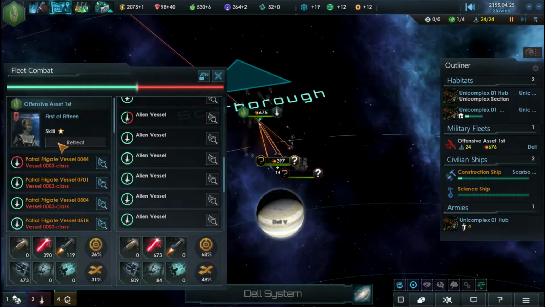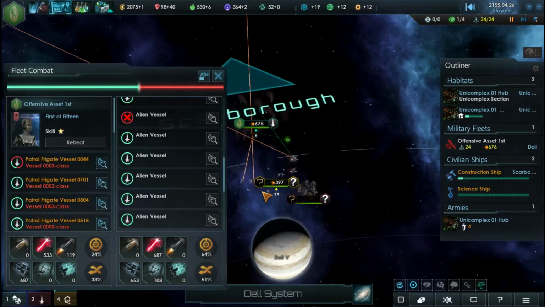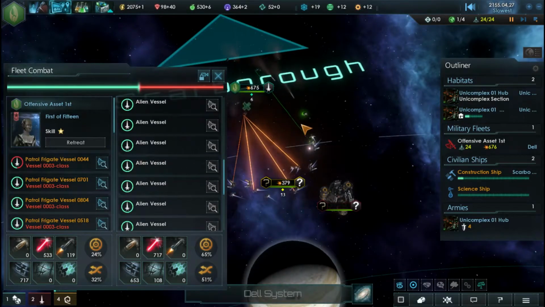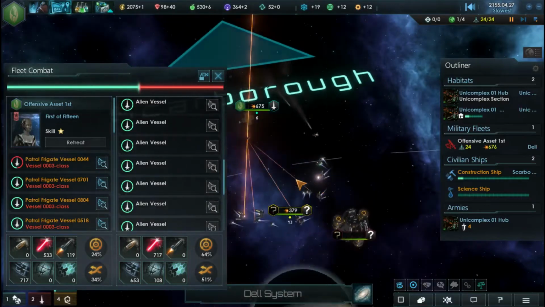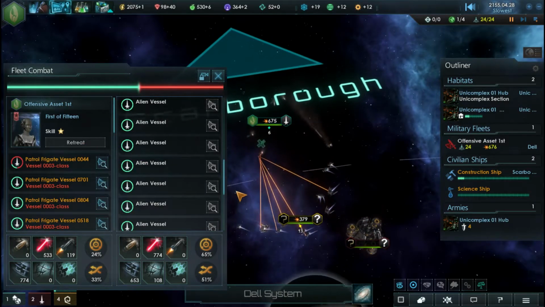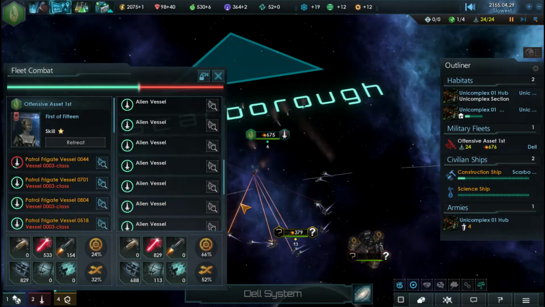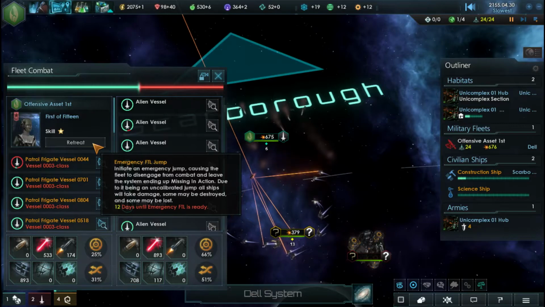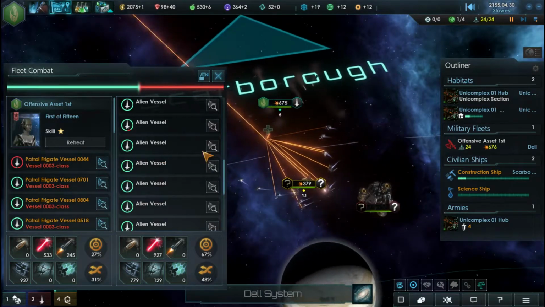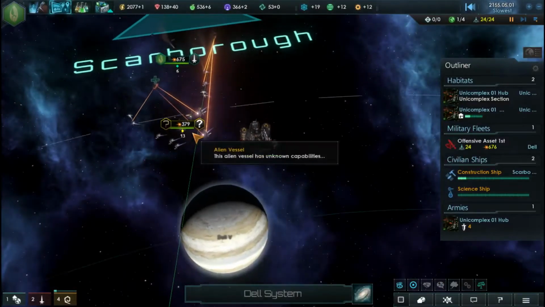I may have to retreat for now. But I might lose a ship. Ooh, we just hit something that... Seems like we gotta get in fairly close range to do damage. So yeah, we might want some more ships. So we are gonna lose a ship here. It's unfortunate.